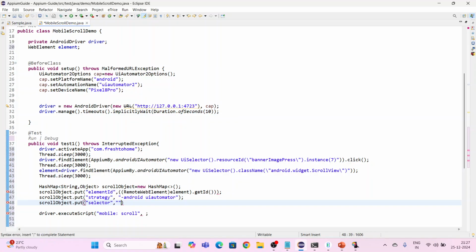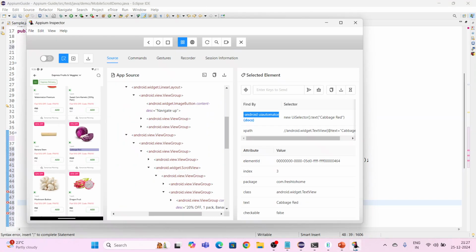I go here and you can see that this is the value. The text, I need to copy this text here. I copied this one.